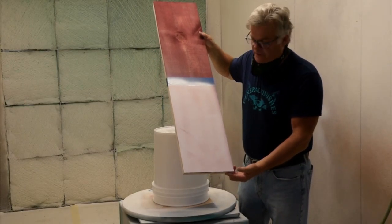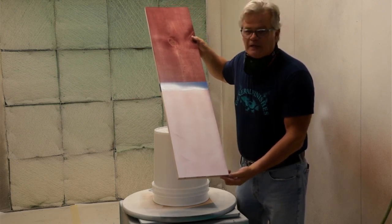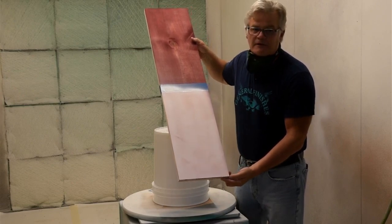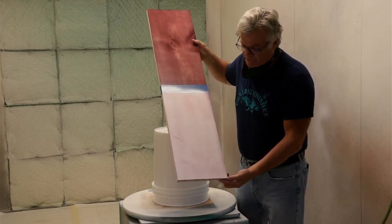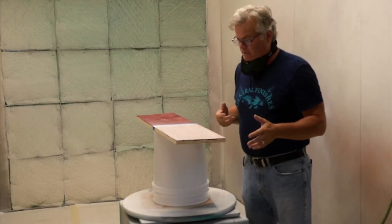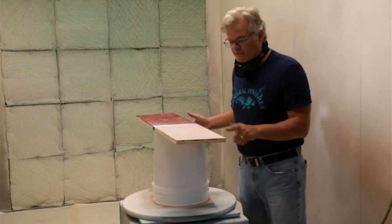Can you see it turning pink while we're talking here? That is an indication that you don't want to just paint white over top of something that's red, because you're going to get pink, all right? So the key with this, and I'm going to say from experience, the normal habit would be to put another coat of paint on it, and another coat, and another coat, and it doesn't make any difference. This is going to bleed through.